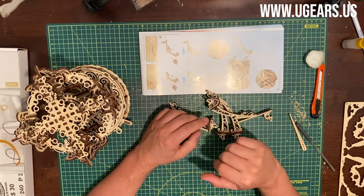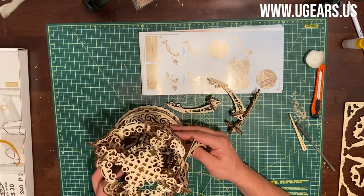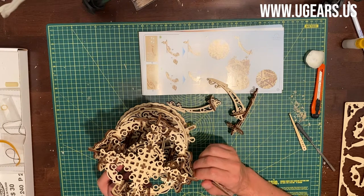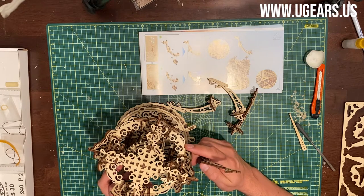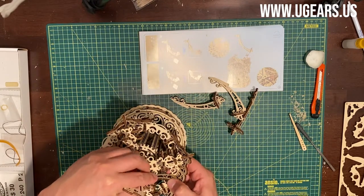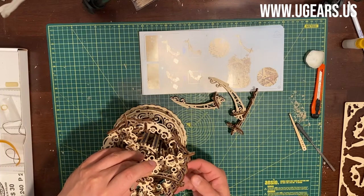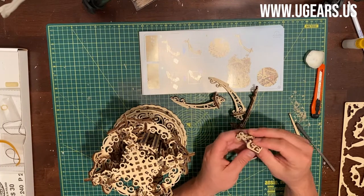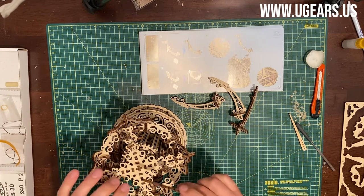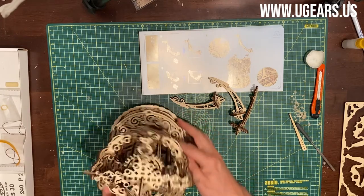All right, and now on that part number 89, that's the one with the flag, it's gonna go on one of the edges. Let's see. Okay, so there's like 4 rectangular holes all around. So we just need to make sure that it goes through that hole right there, fits right in, I guess. Or maybe not that hole first. Let's do the top hole first. So there's a tab here. So insert it here, and then we just fit it into the other one. So that's the way to do it.